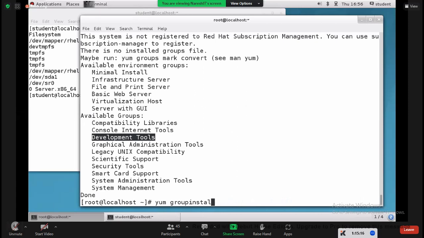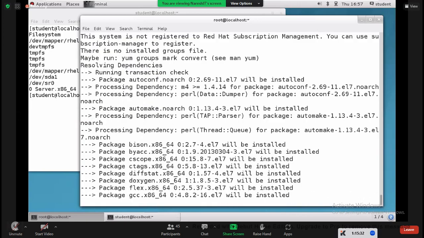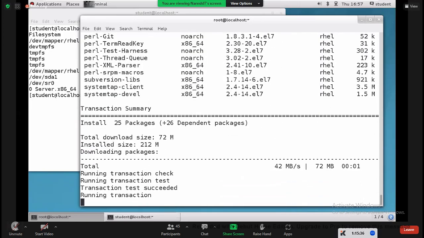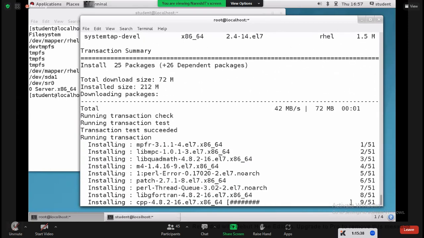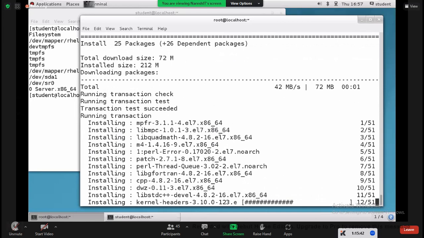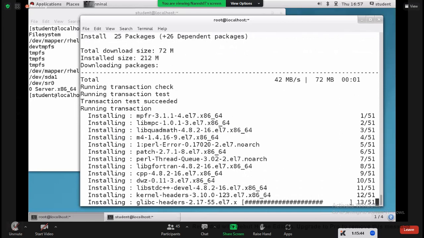Development Tools we need to install. Development Tools is one group. We are trying to install Development Tools. See here, total 25 packages plus 26, total 51.